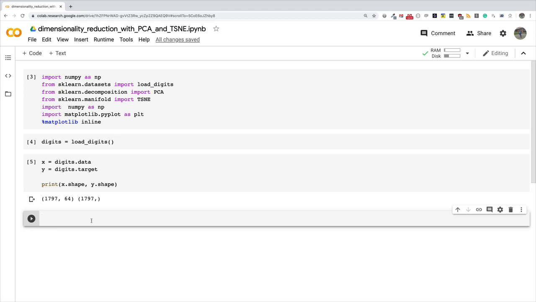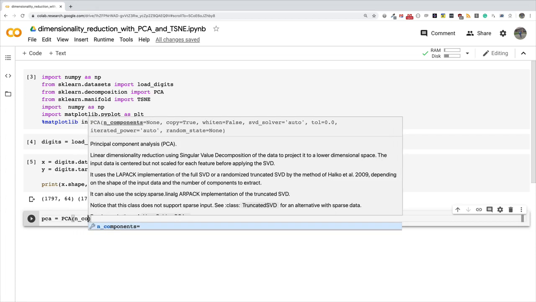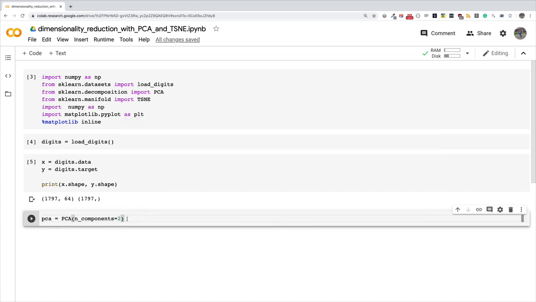Okay, so what we do is we first of all create an instance of PCA. So I'm going to create a PCA object, and I'm going to call it pca, and you specify n_components. n_components is the number of dimensions into which you want to reduce the original data set. My original data set is made up of 64 columns. I want it to have just 2 columns so that I will be able to make a scatter plot and see the clusters between the different rows in my data set. So I'm going to create a principal component analysis object, and I want it to reduce whatever I give it into just 2 columns.